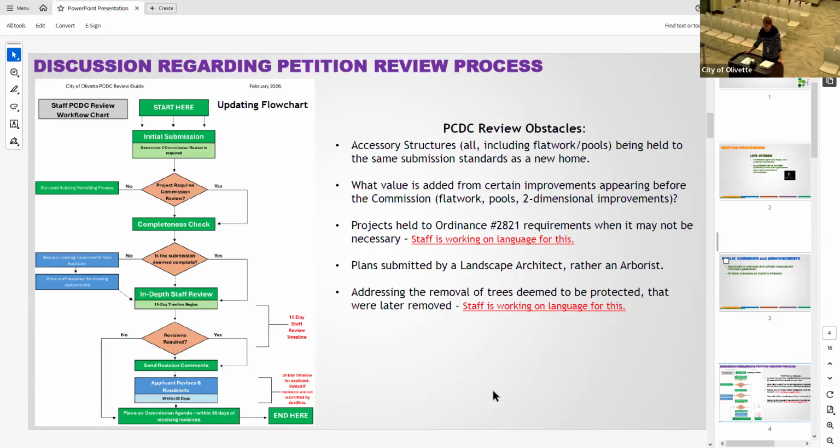I don't disagree, but I do know sometimes developers are so anxious, and time is money, and they think it's minor and they want to get moving with this. But if you're telling them they need a stormwater report, then it's not minor. To me, that's one of our major things that we always talk about.